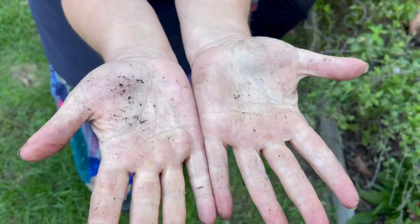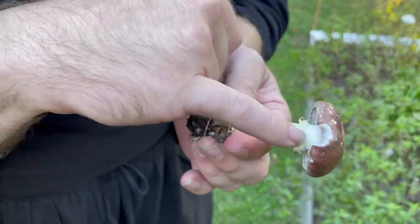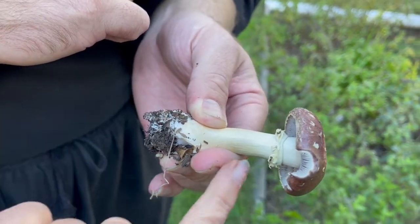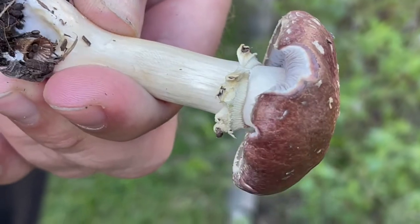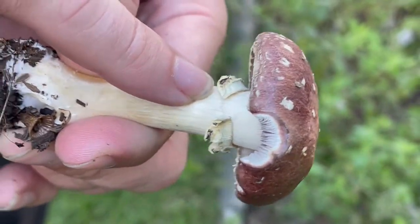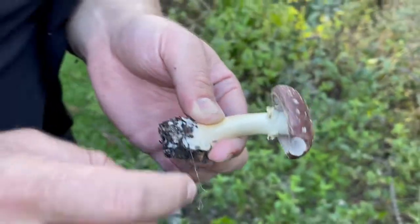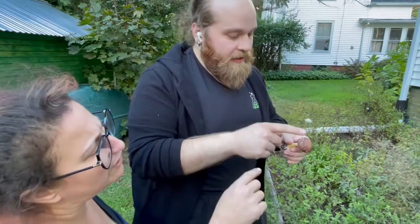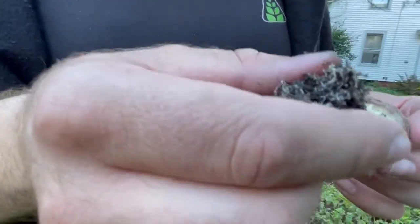Let's see this one down here. This one might be a good one to eat, although you can see it's sporing — showing at the top there. So this little fringe-looking bit shows that it's dropping spores. You can see a little bit on the inside of the veil too. So while it is dropping spores, the cap is still curled over rather than curled up — so it just broke. This one might be a good candidate for trying out for food.